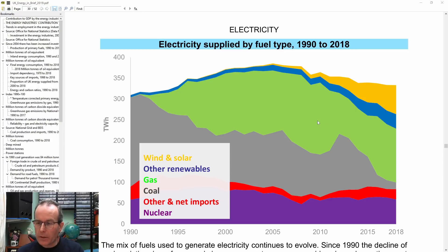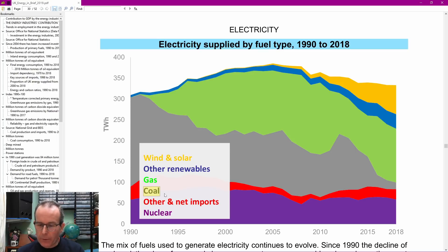This illustration covers approximately 30 years, from 1990 on the left up to 2018. It shows electricity supplied by fuel type - what type of fuel was used to actually generate electricity - and also the total demand at the top. In 1990 the vast majority of electricity was created by coal, roughly two-thirds or so. Nuclear power was at the bottom in purple, and renewables did exist but were a tiny, practically insignificant piece at the top.